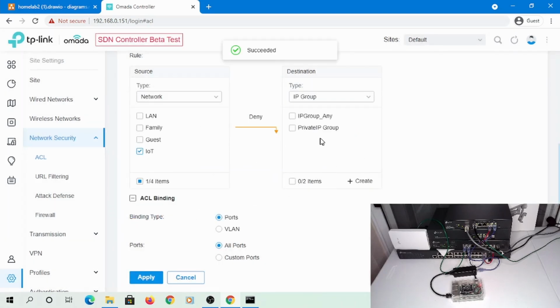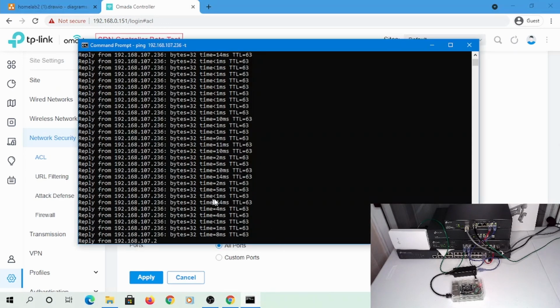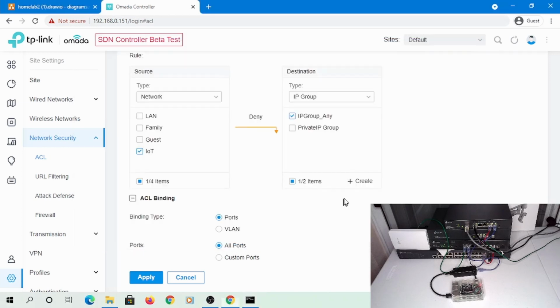So what I'm saying is, once I turn it on, I should see request timeout in here. IP group any.